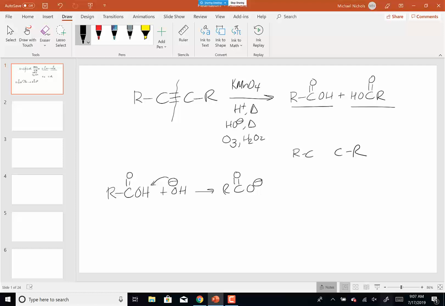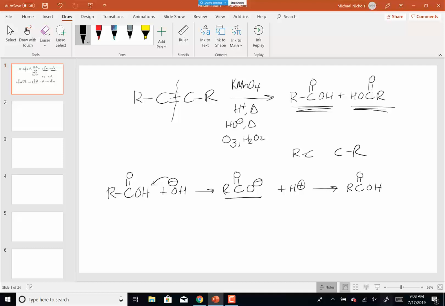So if you use a strong acid, you just form these two products. It's only if you have a carboxylic acid and base that the base deprotonates the carboxylic acid and makes the carboxylate. And then if you want to form the carboxylic acid, you have to add some acid to that in order to make the carboxylic acid. So the difference would be a small one. If you use basic conditions, it'll be a carboxylate. If you use acid conditions, it'll just be the acid right away. You won't have to take the second step.